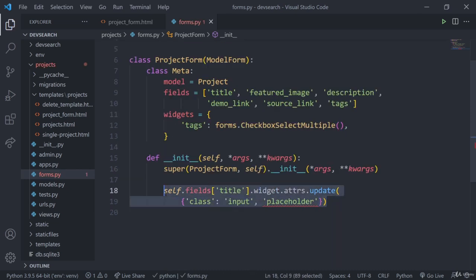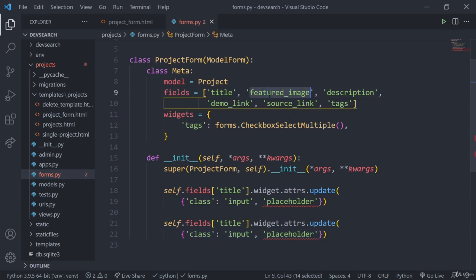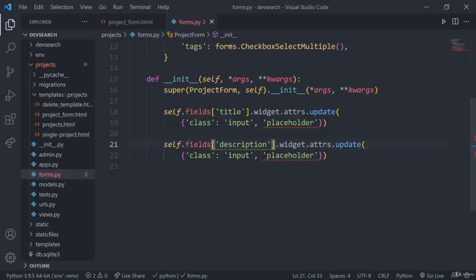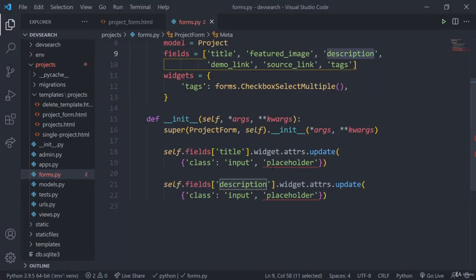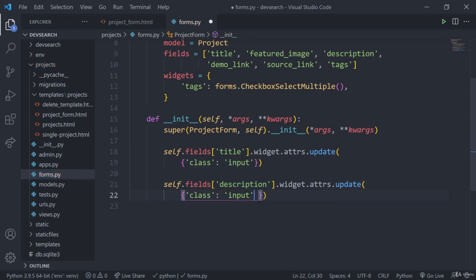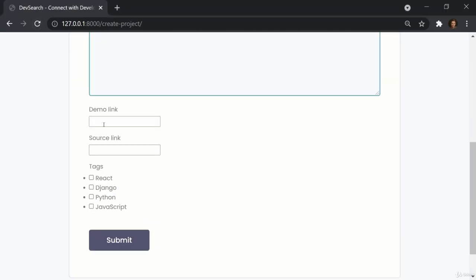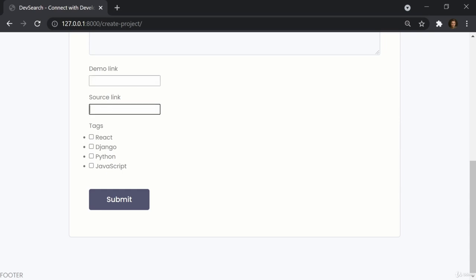So this method would technically require us to do something like this, where we can select the description here, and we can add that, and that will now modify the description. Let's see, something went wrong there. Description, I just want to copy and paste that. Oh, and we're just going to get rid of that, so the placeholder's throwing us off here. So we can do that for every single field, but that's going to make our code a little bit messy. So we're going to create a quicker method for that. So now this is styled, and we have to go through and do this for every field here.